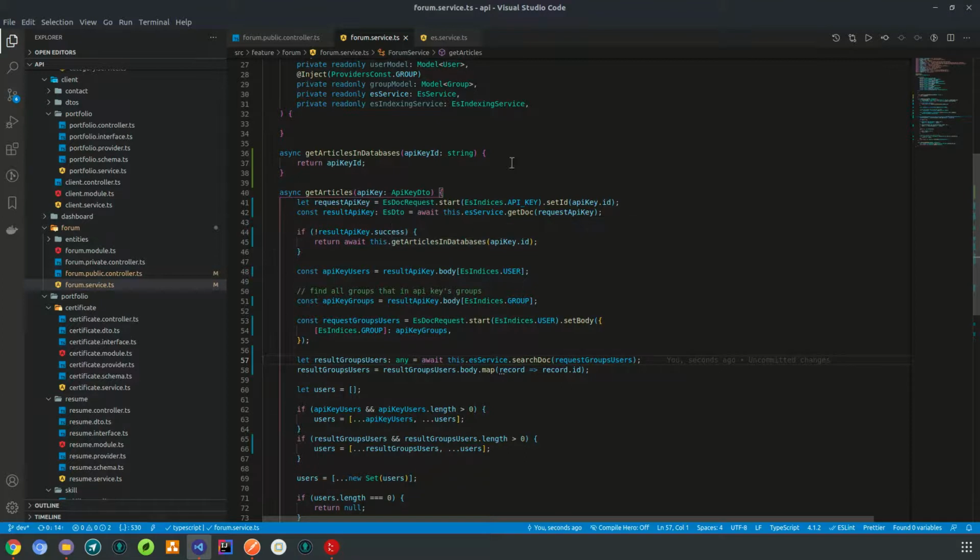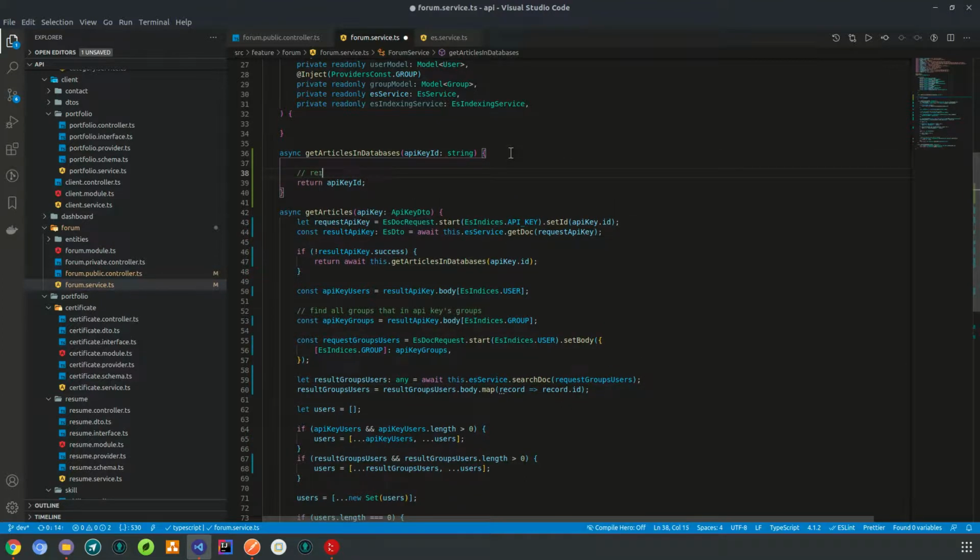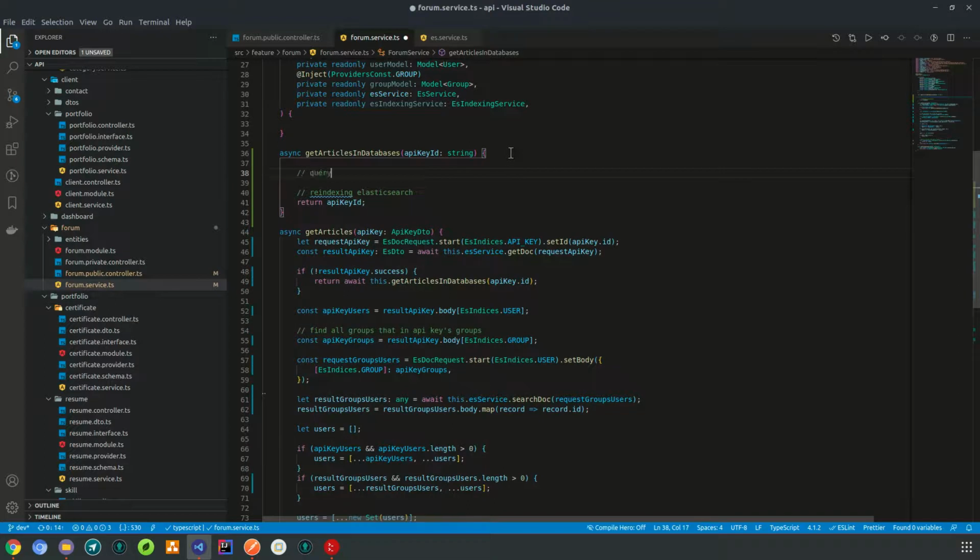So for this part, I need to re-index, search, and query the Mongo database.